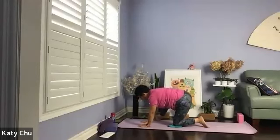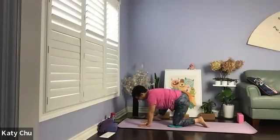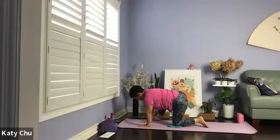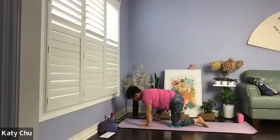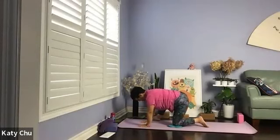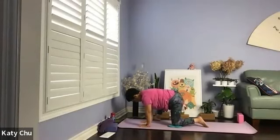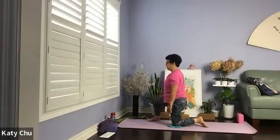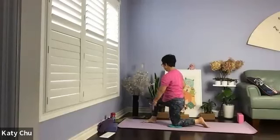Heel toe, walking the right foot out to the edge of the mat. Coming into a lizard or dragon. Feel free to come on the baby toe side of your foot. Slowly, slowly pushing yourself back up. Heel toe, walking the right foot back to the center of the mat.